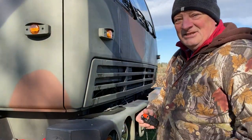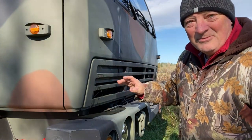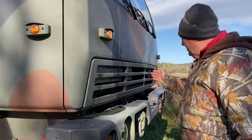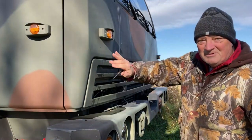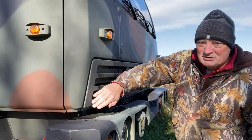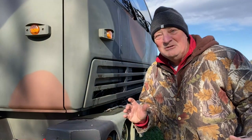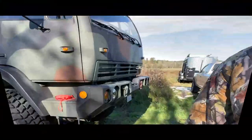Well, the first thing I need to do is figure out what these measurements are, because this is a compound angle here. It not only is rounded in the front, but it also drops down to this corner. I am going to measure this for you so you don't have to.